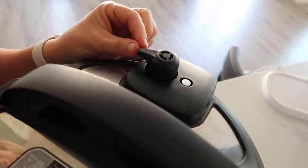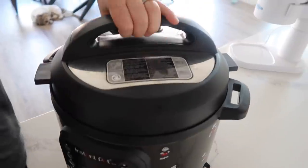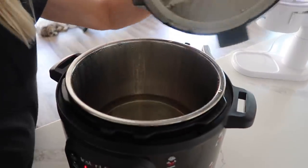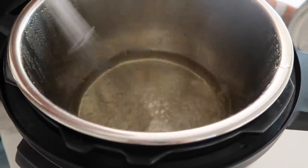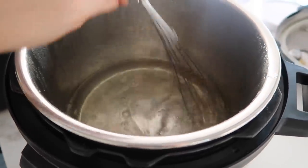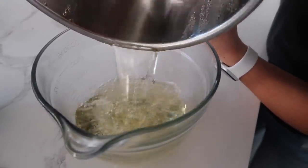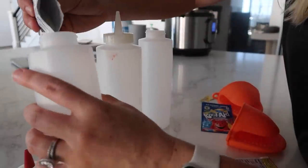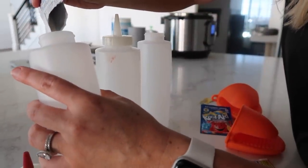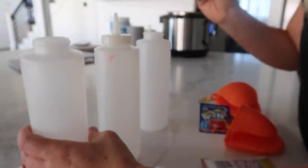It's hit about 10 minutes, so we're just going to go ahead and release the rest of the pressure. That actually worked out really well — it mixed together really well. We're going to pour it into a bowl to make our lives a little bit easier. Then I'm just going to take about half a packet and fill it into these little squeeze bottles. You can even do a bowl if you want. Actually, I added the whole thing — let's try the whole thing, see how it works. It might be very flavorful.